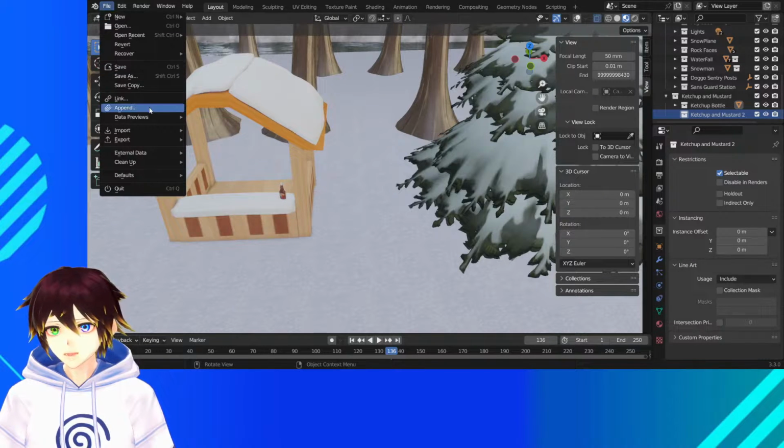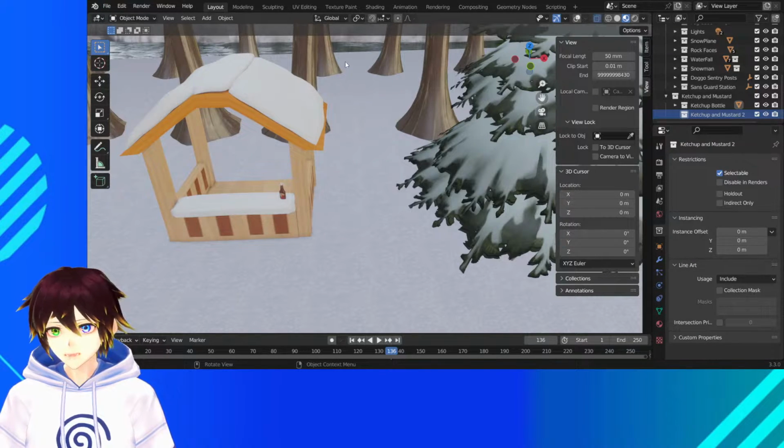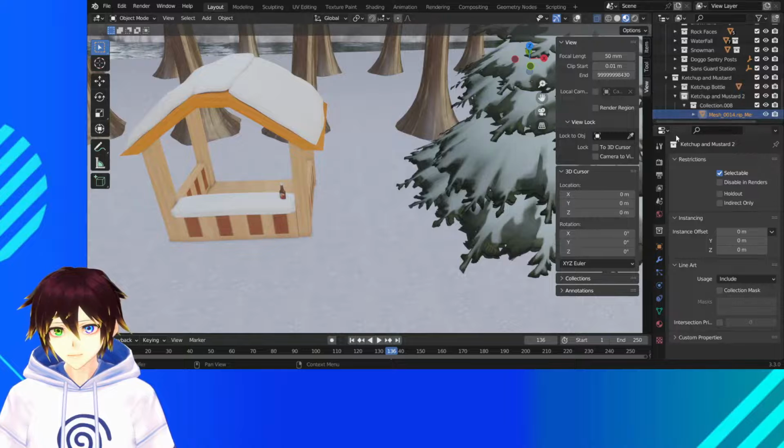Let's just try appending and bring in the other stuff. I can rename later. It's just ideal if I knew what things were when I was importing them. Okay, there we go.